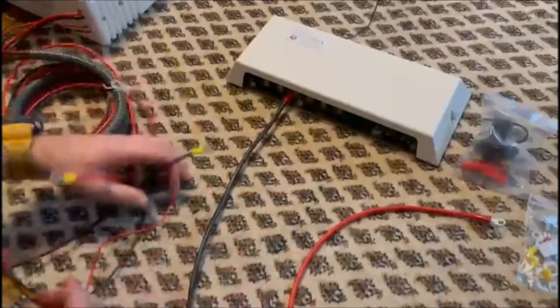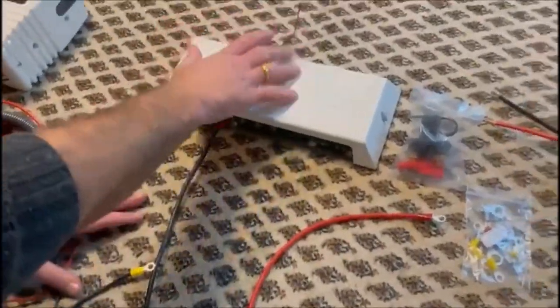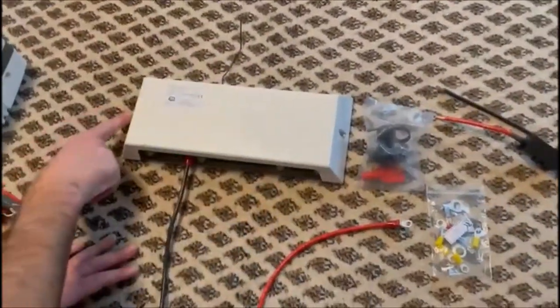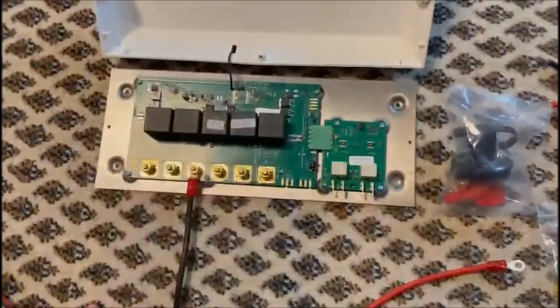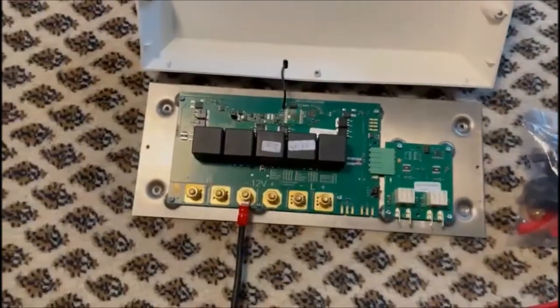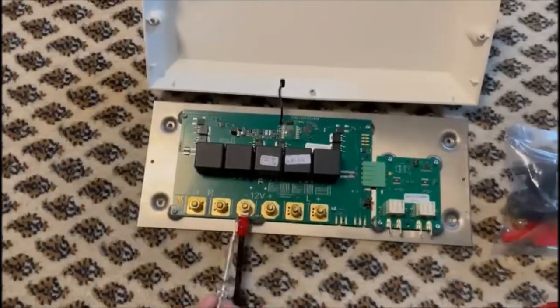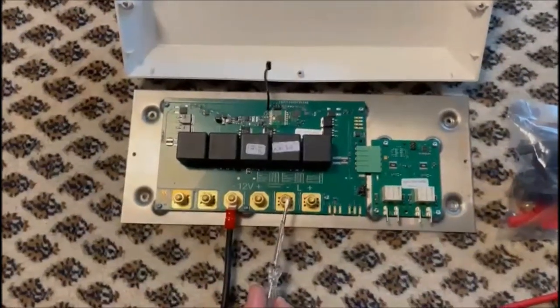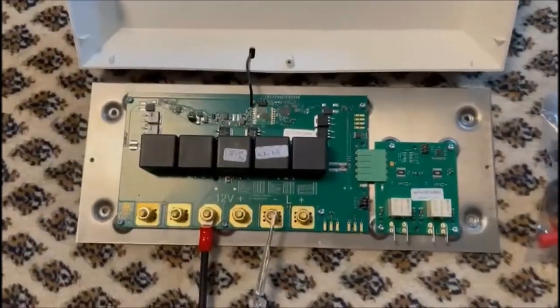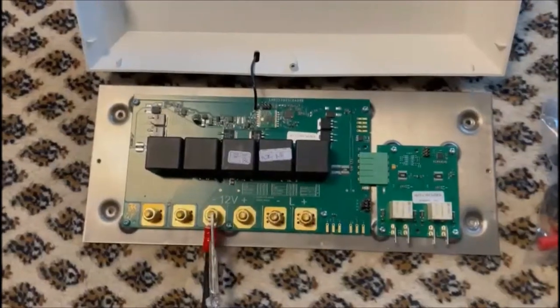So in simple terms, that's all connected in here. So you have to undo these two screws which are lightly done, lift off, and then you've got six connectors. I've already put one in to show you what it'll look like when it's done. So you've got the right-hand side and the left-hand side, and that's for the big main power ones with the distribution from your battery source here. And then on the right you've got the control ones, the thinner ones.